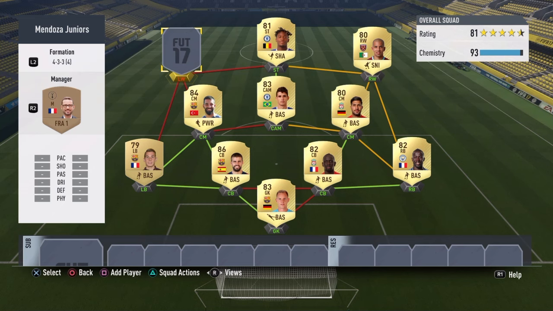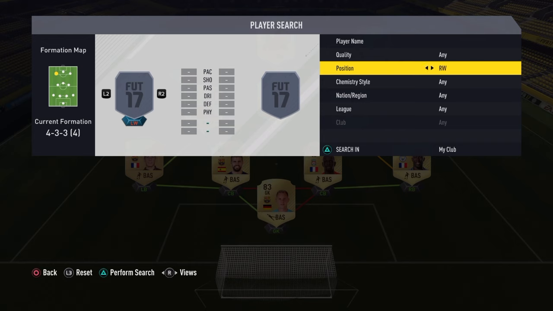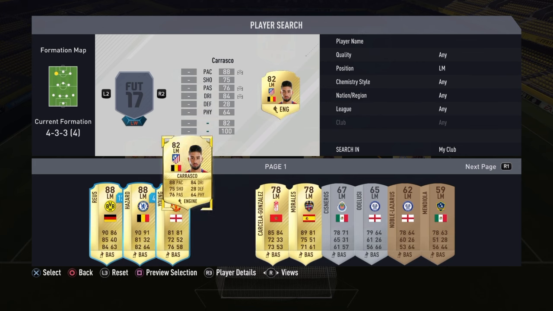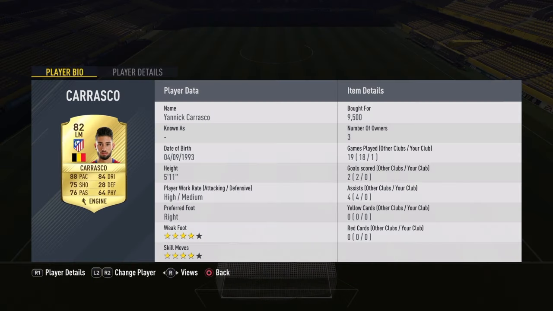So when his price does drop a little bit, I do recommend you guys purchasing him and putting him into your ultimate team. And in the last position on the squad builder is going to be a left wing, which is obviously I did pick him up for the left mid position card. And as you can see, his name is Carrasco, and he's a really good player this year on FIFA as well. And yeah, I did pick him up for the engine chemistry style as well. And yeah, really strong card, as I said earlier.